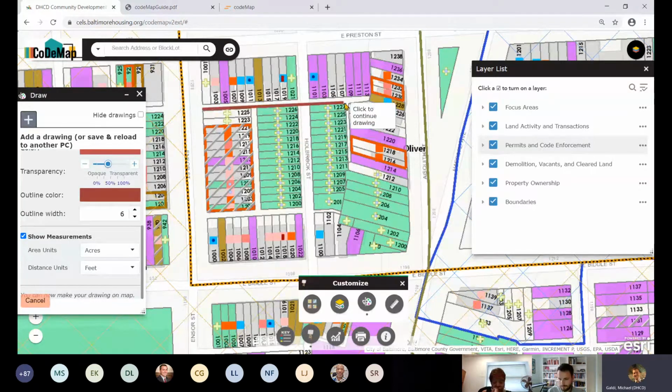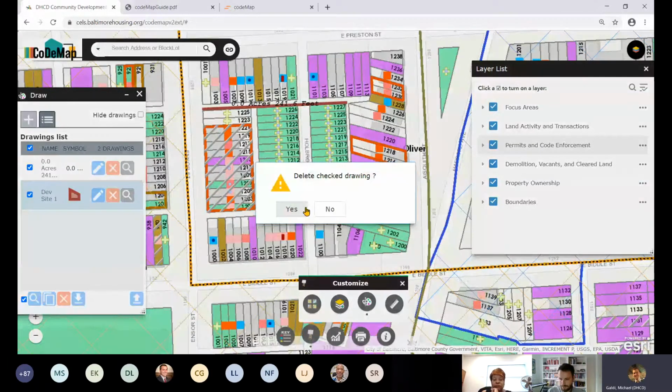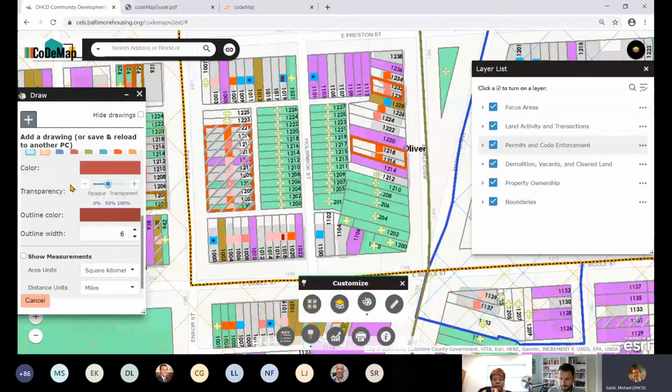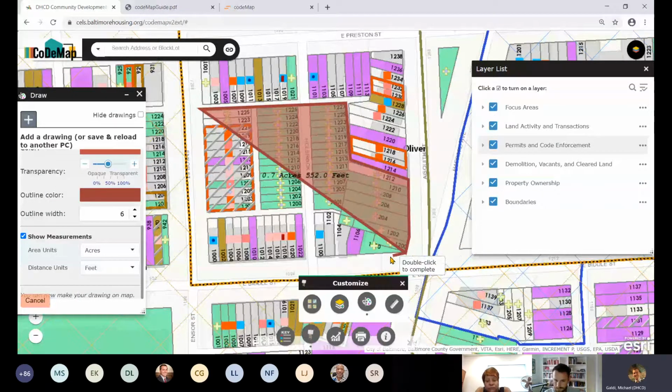So I'm going to click over here, I click again, oops, I clicked too many times, let me redo that. So I click on this, has all my settings already saved, show measurements, I do have to change this back. And I'm going to click once, twice, and I'm going to keep drawing these vertexes as we move through.